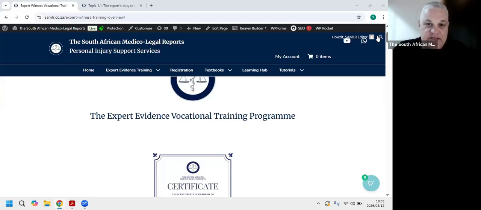The concept is that there will be a theoretical component which will then, and this is where the important real engine room of the program will then also be translated into practical exercises. So we're going to go through the theory, and then go through the practice, and then bring it all together in a workshop and a mock trial in the advanced section. But I will unpack that in more detail over the course of the next hour or so.